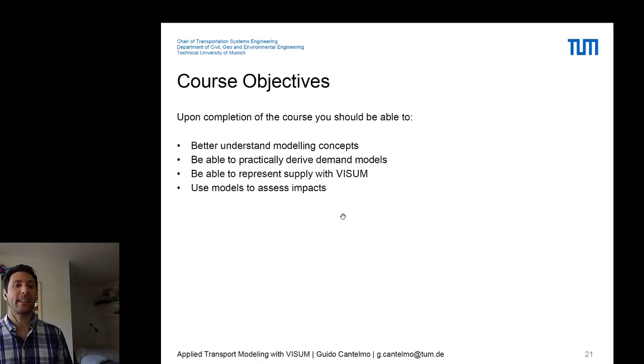Because at the end of the day, at the end of the course, we need to work with Visum. Also, why do we choose Visum? Well, it's a very practical choice. Visum is a German company, PTV is a German company, but it is also one of the most widely adopted software packages in the world and in Germany. So the idea is that at the end of this course, you need to be able to write on your CV that you are able to use Visum. That's because a lot of companies, from BMW to public operators, do use Visum. So it's important to understand the software and to understand the basic mechanics behind the software.